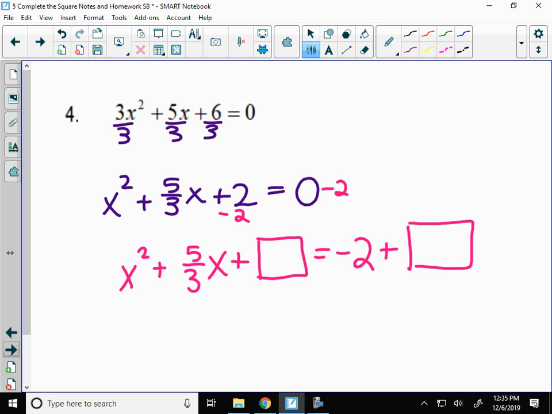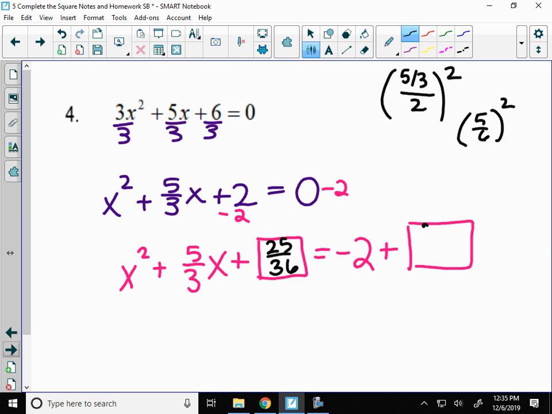All right. So let's think about what's going to go in that box here. We would take half of this middle number, so I'd take 5/3 divided by 2 and square it. What is it? 5/6 squared, which is 25/36. Uh-oh. Does this look like one that we really want to use complete the square on? No, I mean, we could. We're kind of almost there. I'm not going to make us finish this one. But why do you think complete the square is probably not our best option for this problem?